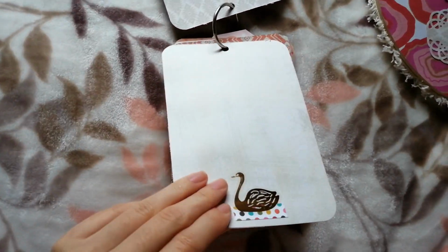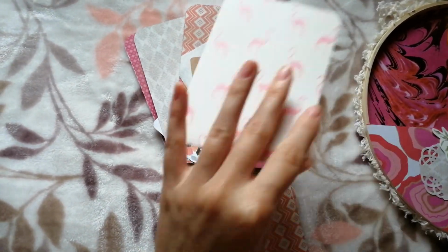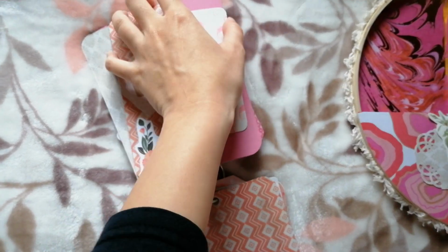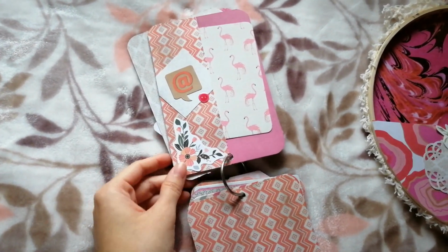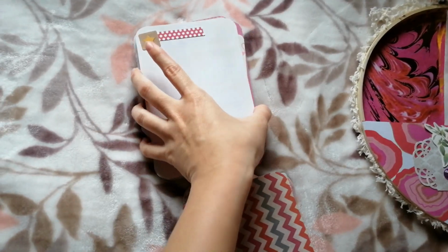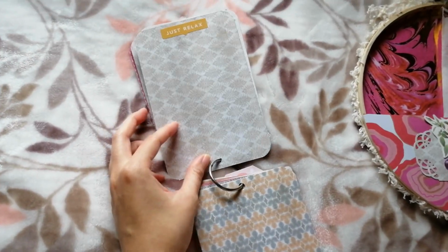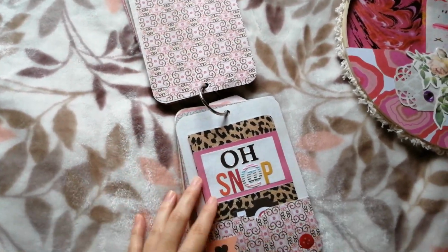And this paper pad was also another My Mind's Eye paper pad that I was just hoarding because I don't know what to do with 6x6 paper pads. You guys, what do you use them for? Because with 12x12s or even 8x8s, I can make junk journals and mini albums and all the other good things that I know how to do. But 6x6, it's so small, I don't know what to use it for besides making this now.